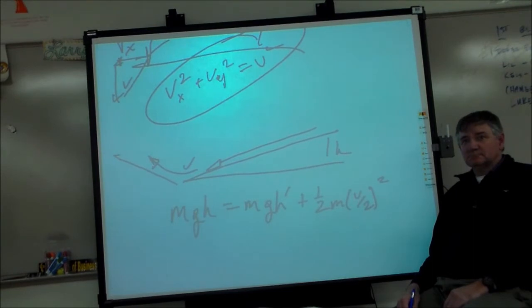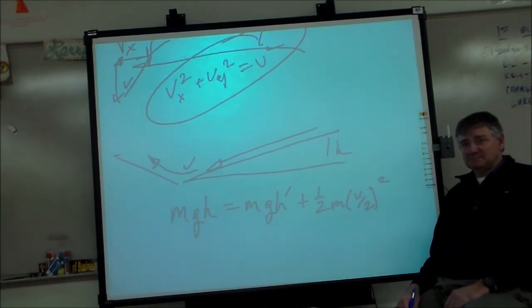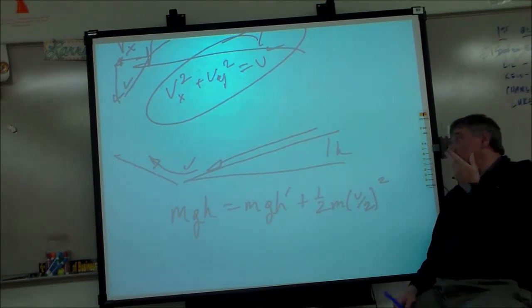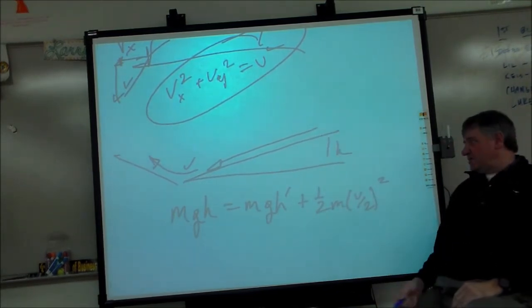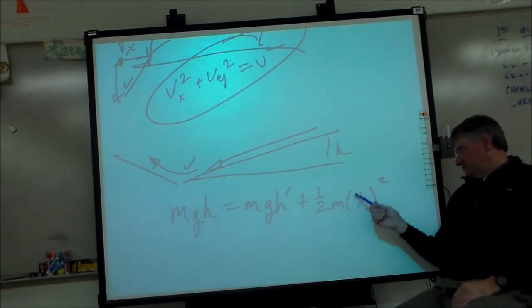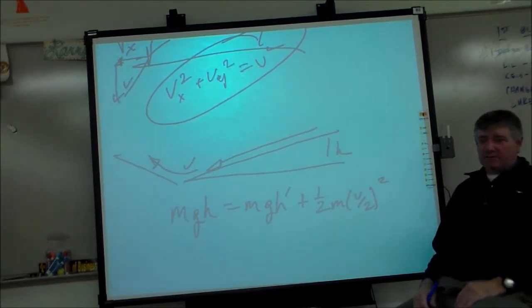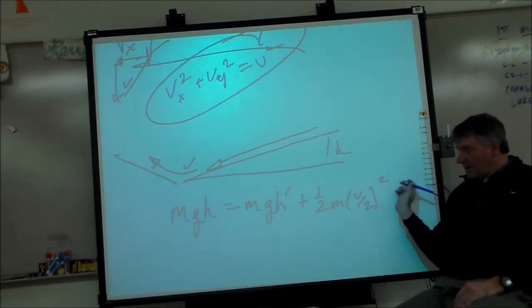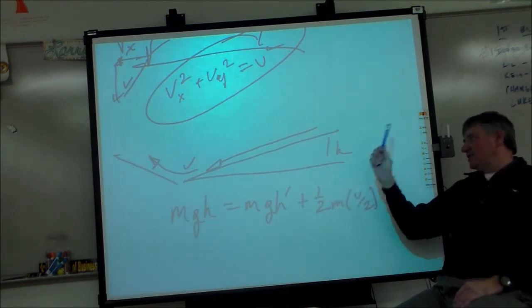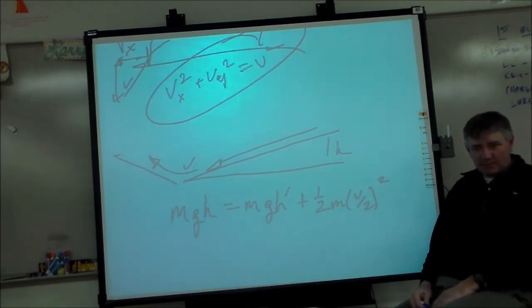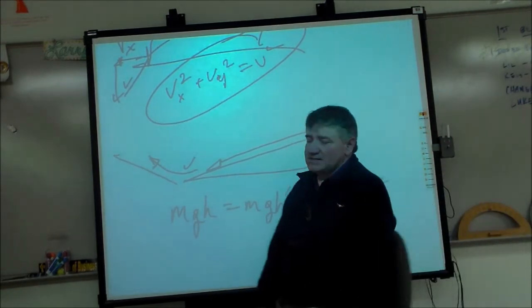Now, if you like smash mouth physics, make the height 1 meter, make the mass 1 kilogram, and work out the ratio that way. Personally, I'd cancel out all the m's, multiply everything by 2, get rid of the fractions, and then go from there. So that's how you start.